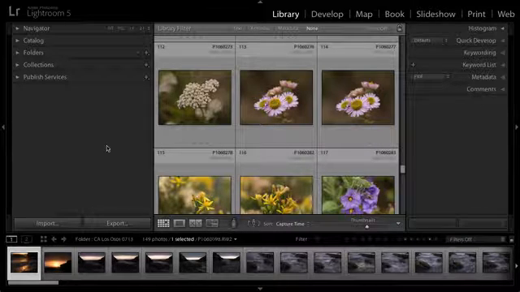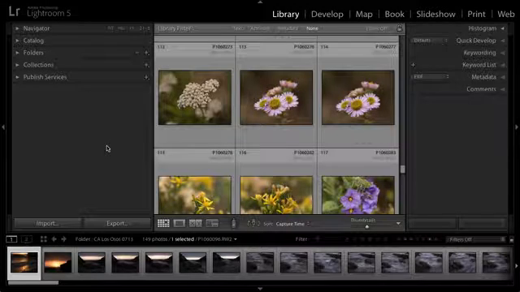Now we don't have to have all of those open. We can work with only the ones that we want to. In the next section, I'm going to be working on this left-hand part, which has our organizing functions of Lightroom. There are some things that help us in organizing on the right, but the key area is on the left, so I'm going to close what's on the right.